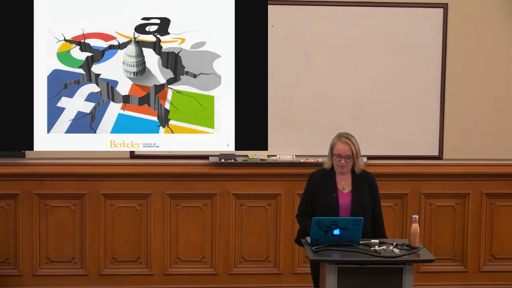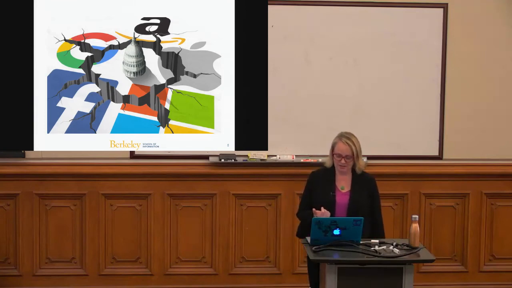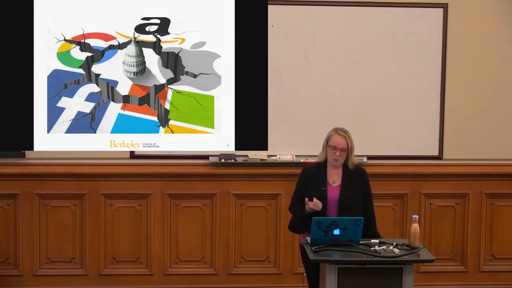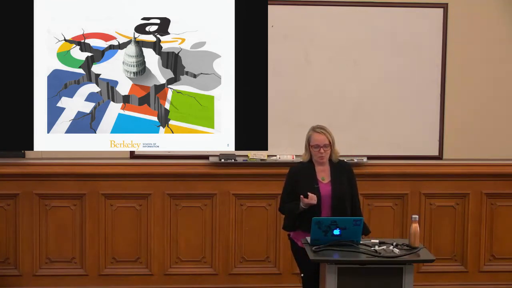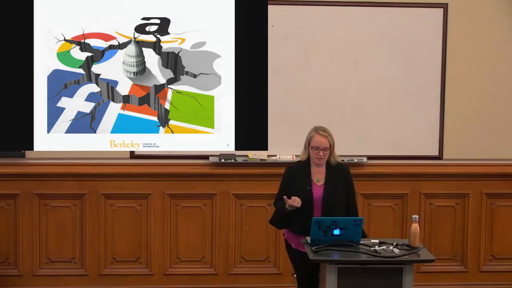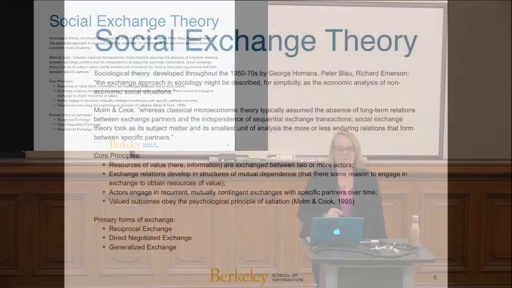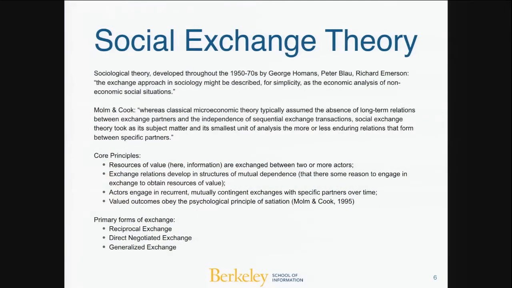My fundamental argument is that by incorporating a social structural approach into studies of privacy and disclosure, we will get a fuller perspective as to why people make the choices they do, and potentially explain behaviors that to date we've considered paradoxical. So I'm going to give you a very, very quick overview of social exchange theory.